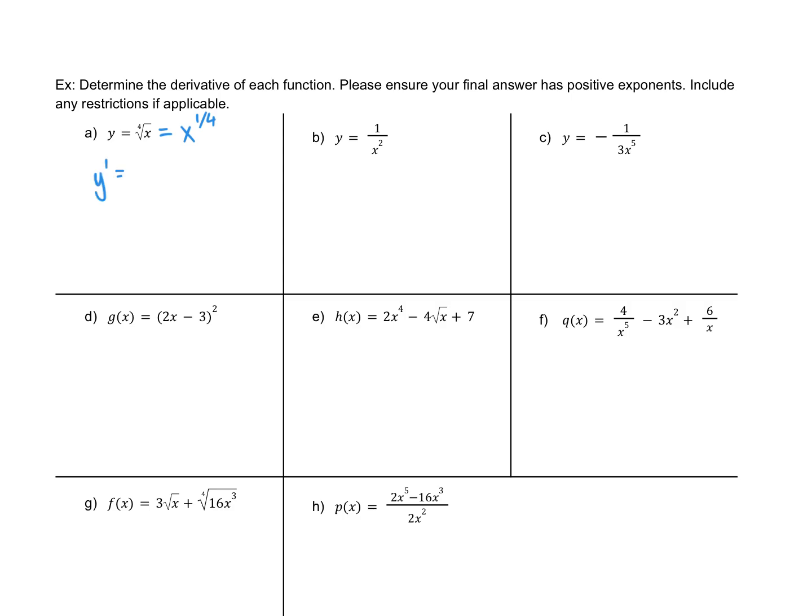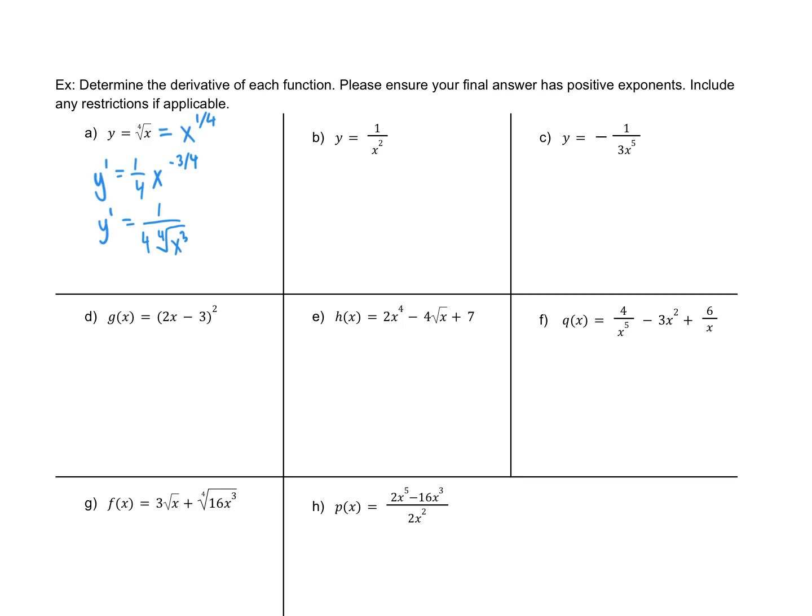So bring the 1/4 down, and x is now to the power of a quarter minus 1, which is -3/4. Okay, now I'm going to bring the variable down into the denominator with the 4, while I also fix up that rational exponent. So I'm going to have 1/4. Remember, the denominator of your fraction tells you the type of root, so I'm going to take the 4th root of x cubed. And there we are.